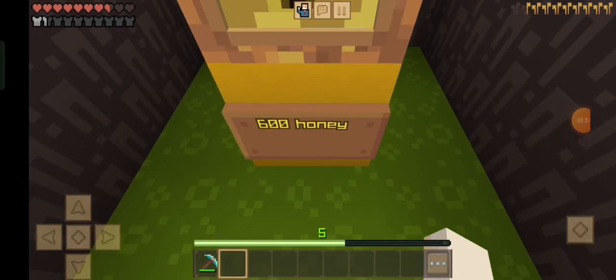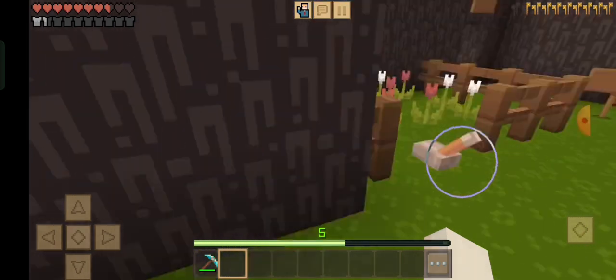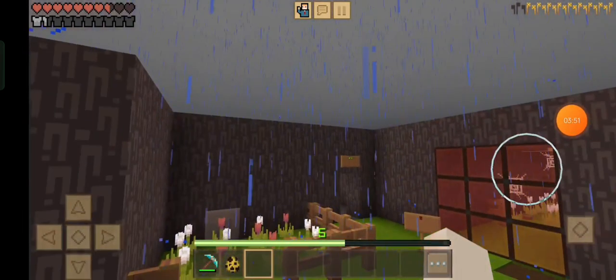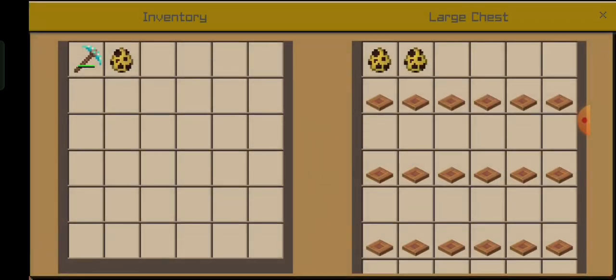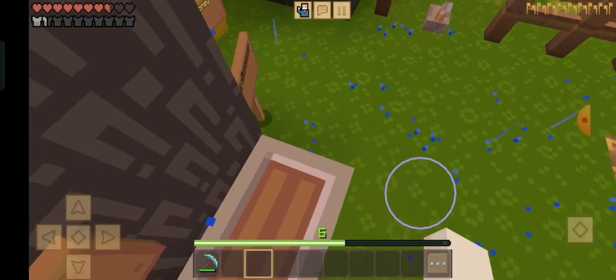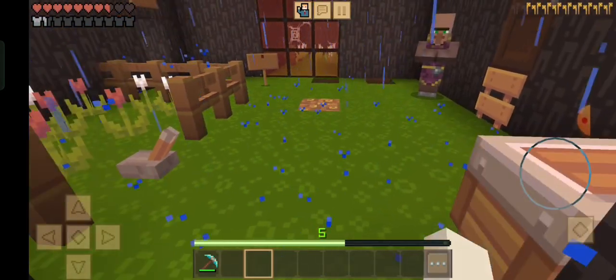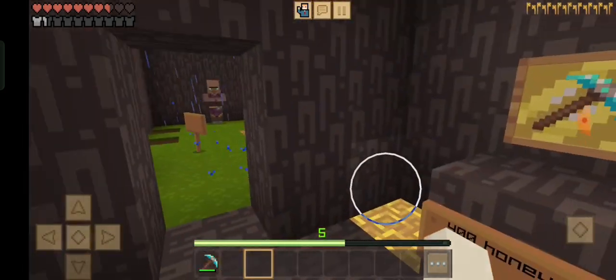Alright, this is actually pain. Well, hello sir, where's my egg? Where's my egg? Okay. Oh no, he added a new season in Bee Swarm Simulator. Also, I got my egg. Alright, pain is back. Oh, shoot. Help me! I'm gonna stay in here until it stops raining, okay?